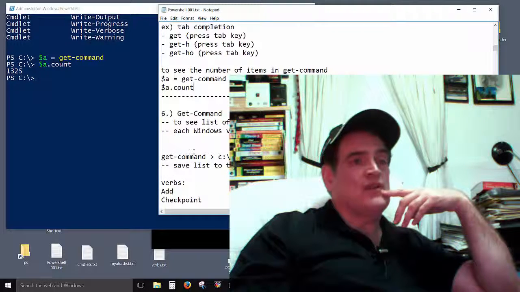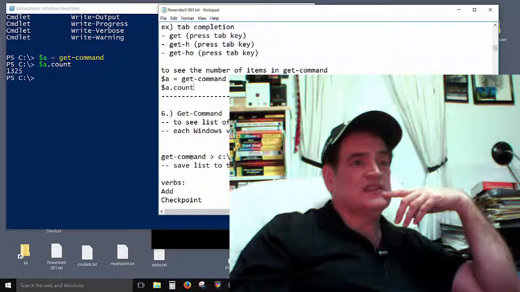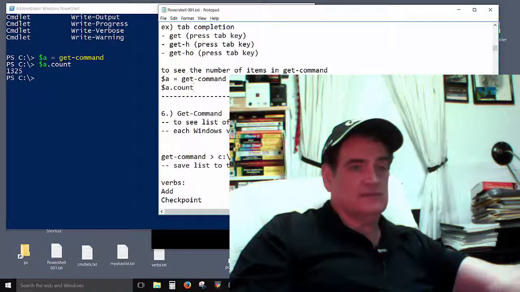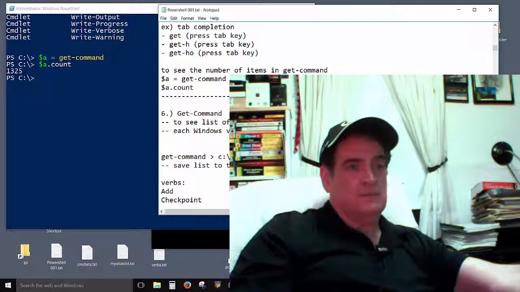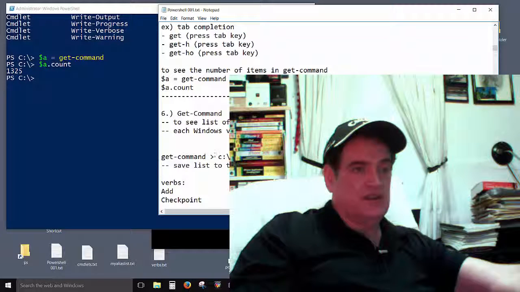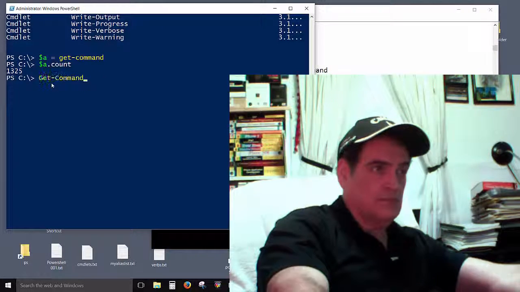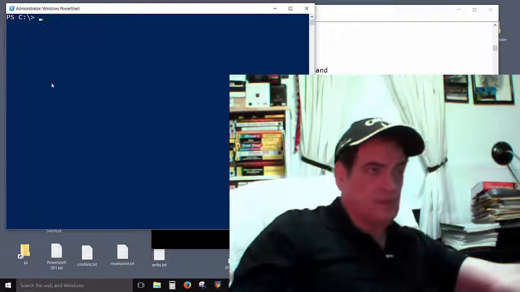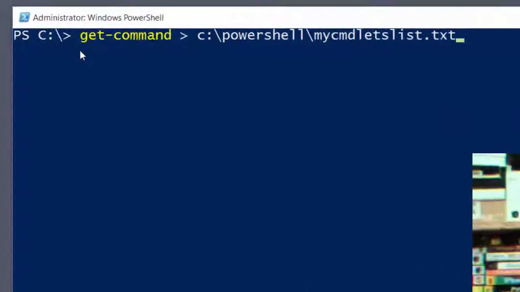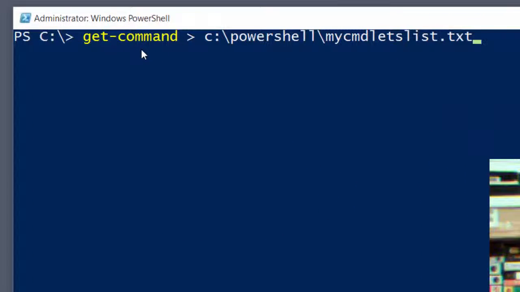What you can do is save this commandlet list to a text file. Here we'll run Get-Command. This angle bracket means save the results to this text file.